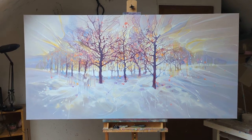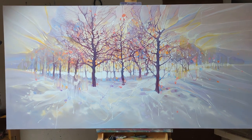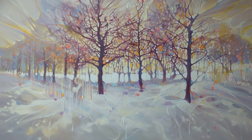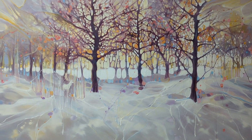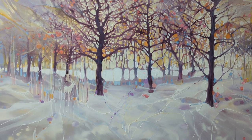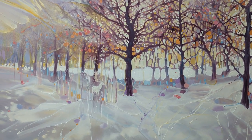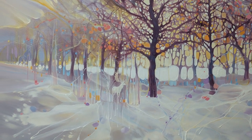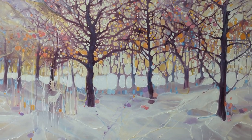This is a 30 by 60 inch painting — quite a wide one — inspired by a walk I had around the Amberley area. I was walking down to a village called Burpham, which is a very good name for a village. I started off with the concept of a frosty walk along the South Downs, but then it kind of developed into something completely different, as is often the case.